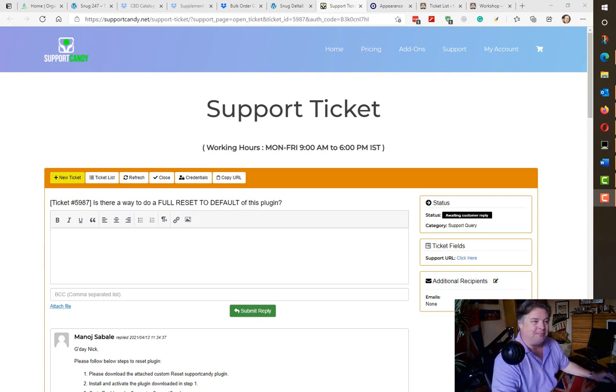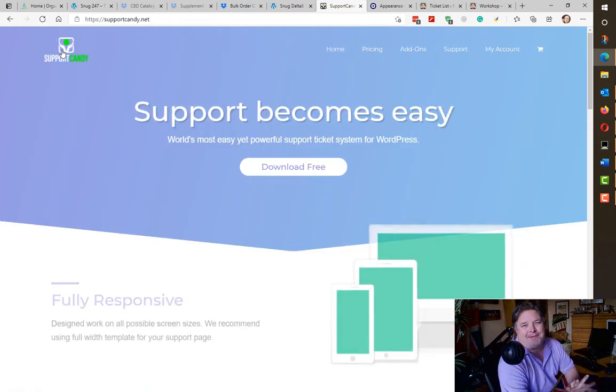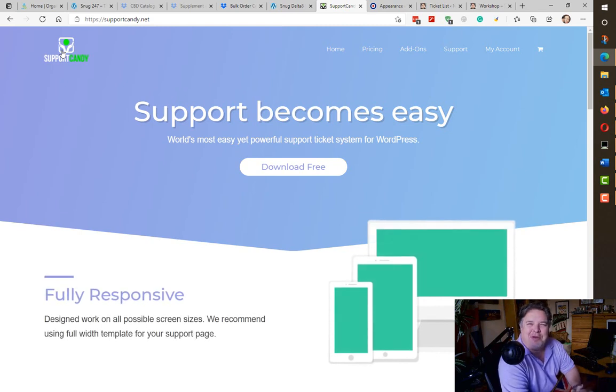Support Candy — it's a great name for a company. If you're looking for a help desk solution for your WordPress website, I've tried them all, mainly the free ones. I was looking for something I could plug in where people could leave a ticket, contact me if they have an issue, and I can see the tickets. I wanted the ability to attach screenshots, enter rich text, and have it integrate with email so they get notified when a ticket is replied to.